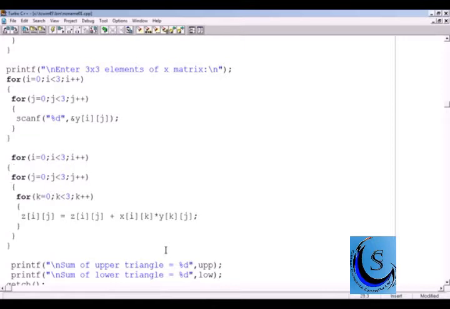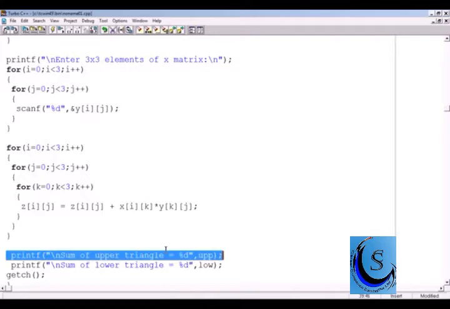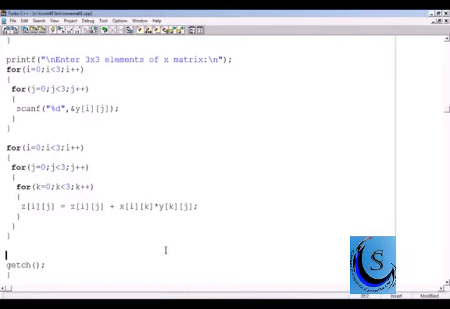Whenever this loop becomes false, the answer is stored in the Z matrix.